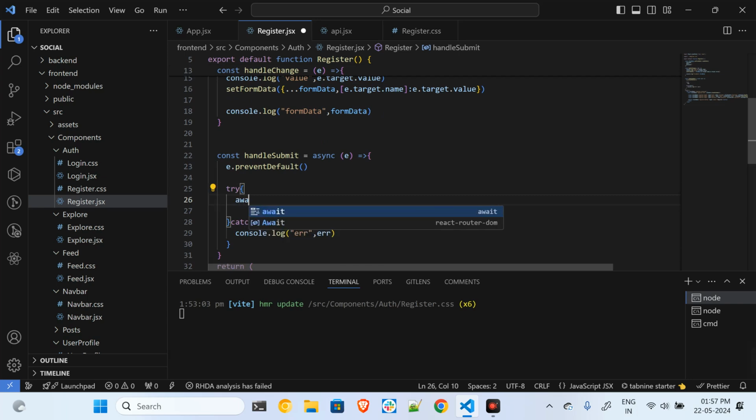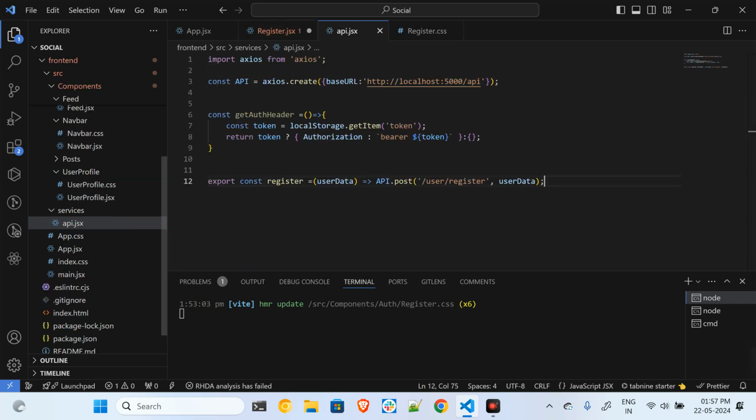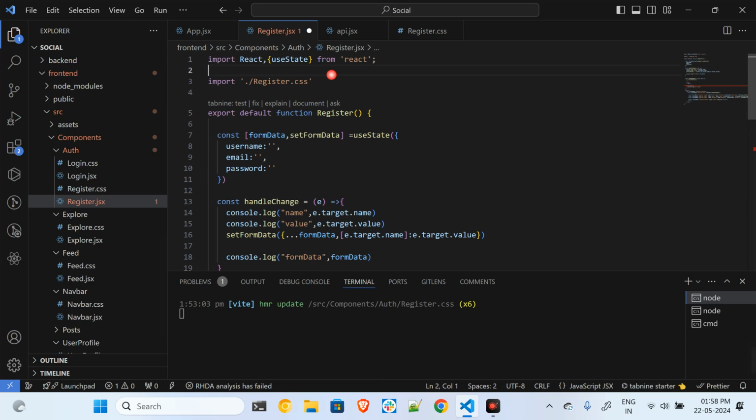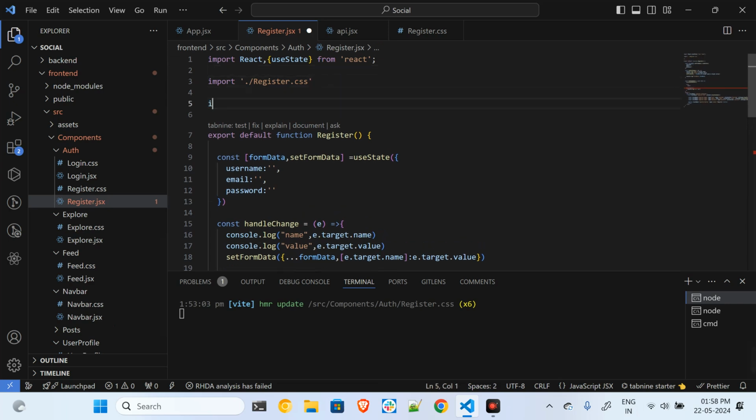I will make use of await, and I will import this register over here. Okay, so I will go to the top, and I will import it. I will say import register from services/api.